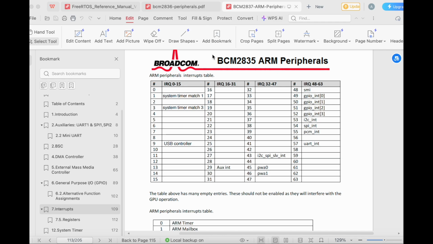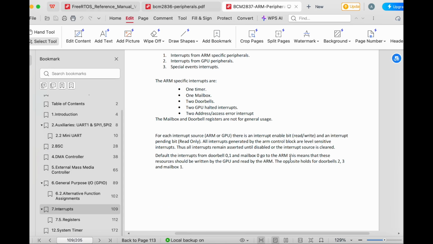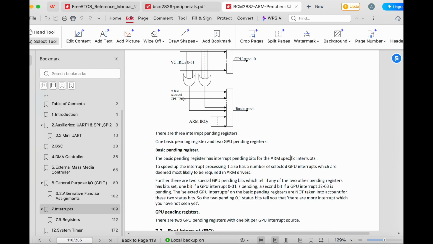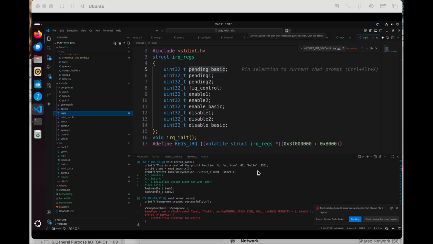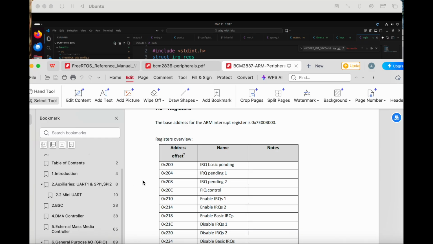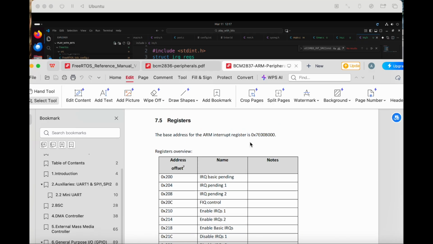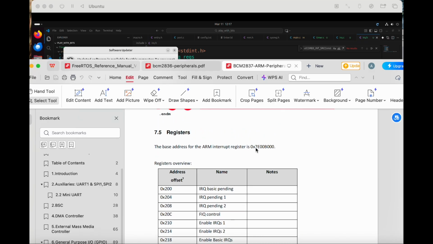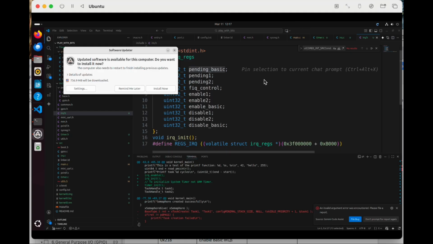This is system timer. We are trying to use system timer one. But let's look inside the interrupt code, do we have anything else which we are not enabling? Here, after spending some more time, I found that there is one problem in the register space which we have defined for the interrupt controller. Here you can see the base address is 7E00B000, but the first address starts from 200. So this is what we'll fix here.